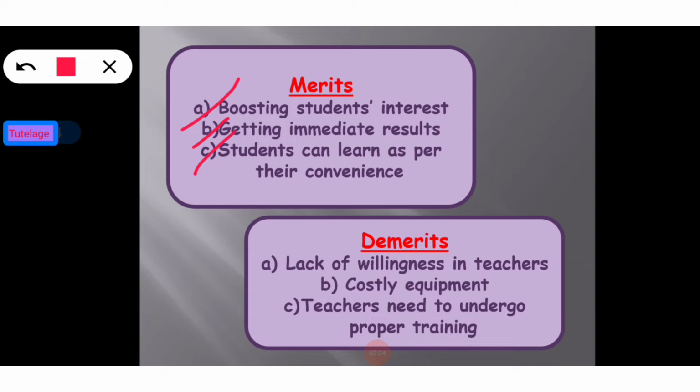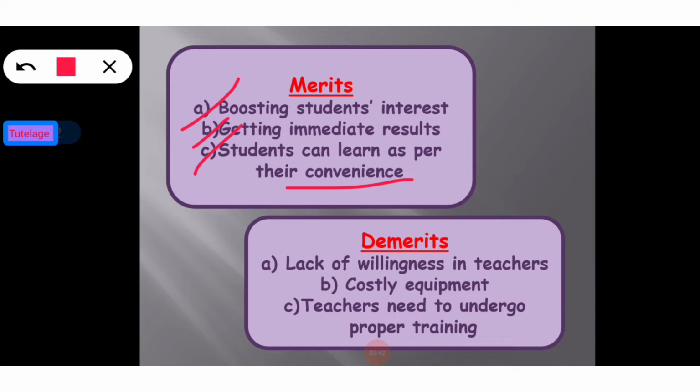And now move on to the third point, students can learn as per their convenience. We have already said computer assisted learning or game based learning allows students to progress at their own pace and work independently, and problem solve in a group. So that's why students can learn as per their convenience. And it is not completely student centered, obviously, because the teacher plans the whole activities, the whole game plan, according to the need of the curriculum.